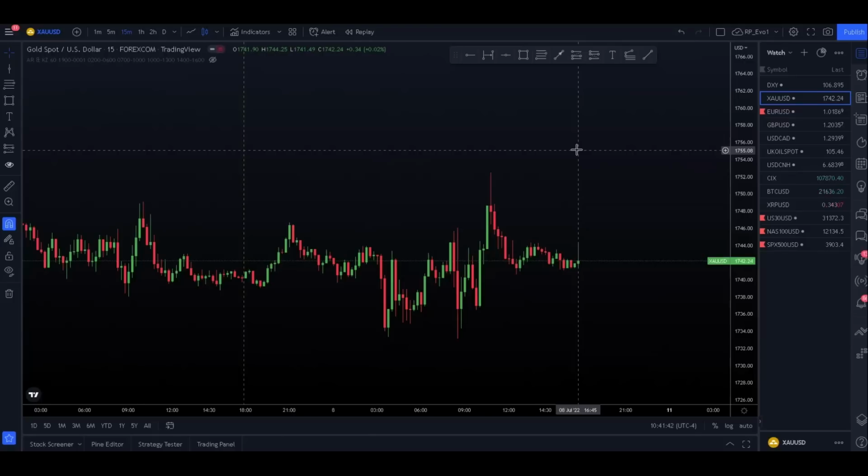Let's say you see a potential area for your model to form, and sometimes you'll be like, okay, you know what, this doesn't look right, this just doesn't look like it's in the right place. It looks like a model, but it's probably not going to play out, so I'm not going to trade it. And usually the trade would go against you. So you're like, okay, good. That comes with experience, and I guess intuition, after your mind has seen so many setups. It repeats all over again, and at some point you will be able to filter out those trades. There's no way around it. Nobody can teach you that. It has to come from your own experience.